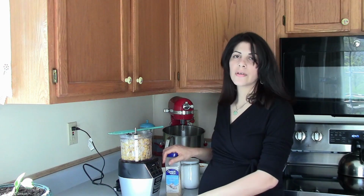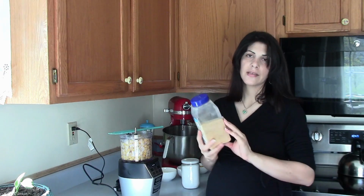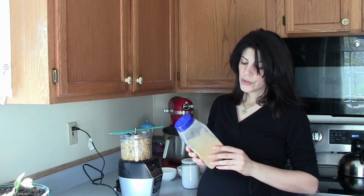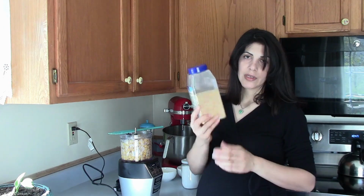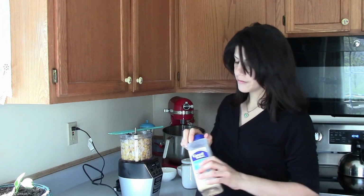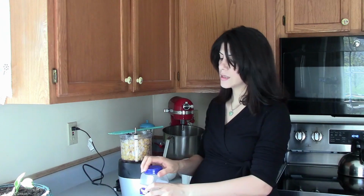I'm also going to add some powdered garlic because I don't have fresh garlic or minced garlic right now, so instead I'm going to substitute it with powdered garlic. You could do that also if that's all you have. And if you don't like garlic, you could just skip the garlic. You could put cayenne pepper if you want. You could season it in any way you want. Another thing you could add to it, maybe some roasted peppers, or you can be creative with it.